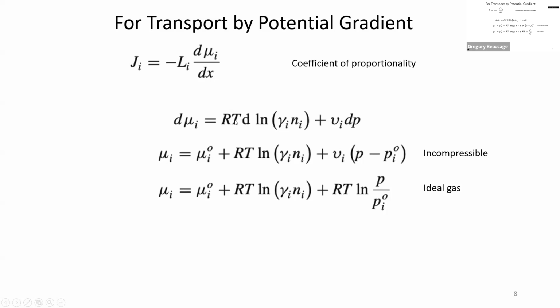And then if you do that, the chemical potential is free energy, which has a pressure term. So Gibbs free energy has a pressure term in it. If it's Helmholtz, it doesn't. But it also has an activity part, in other words, the chi parameter part. Activity coefficient times the number of particles. So this is basically the concentration. So that's the concentration gradient part, and this is the pressure part. So it has both. This would be transport through a porous membrane, and this is transport through a bulk membrane.